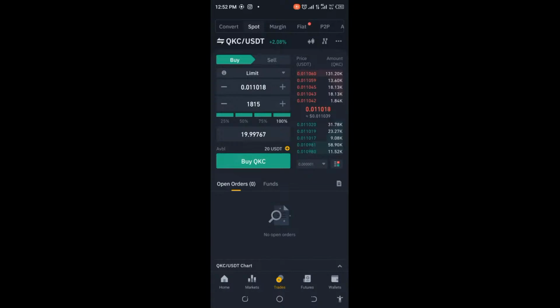If I buy this and wait, what's going to happen is I'm just going to get 1815. But if I click on the first red and put 100%, I'm just going to lose 4 of that. So that's like 4 cents. So I think I'm going to go with doing this immediately. Okay, let's go ahead and do this immediately.